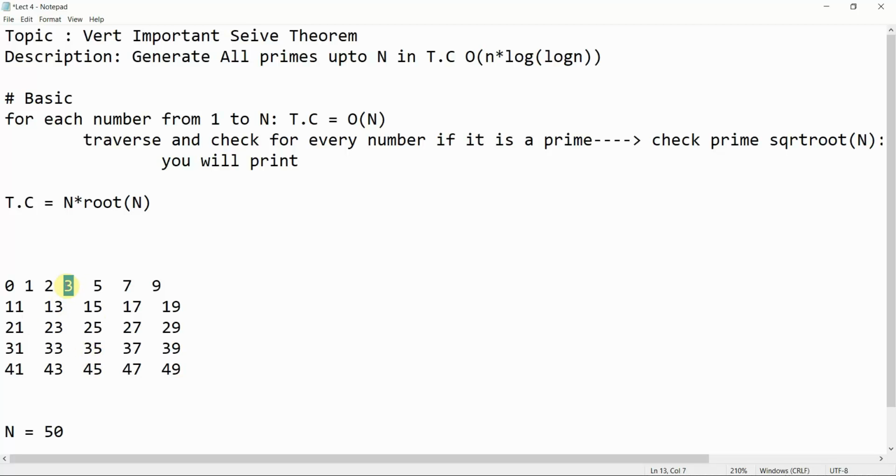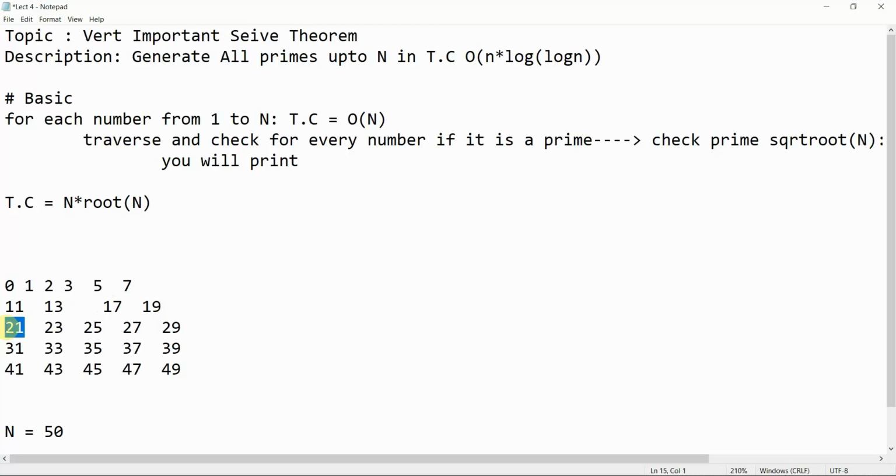So we would remove all the numbers which are greater than or equal to the square of 3, that is 9, and are also divisible by 3. The first to go is 9. 9 is divisible by 3, then 12 has already gone, then the next to go is 15. 15 would go, 21 would also go.